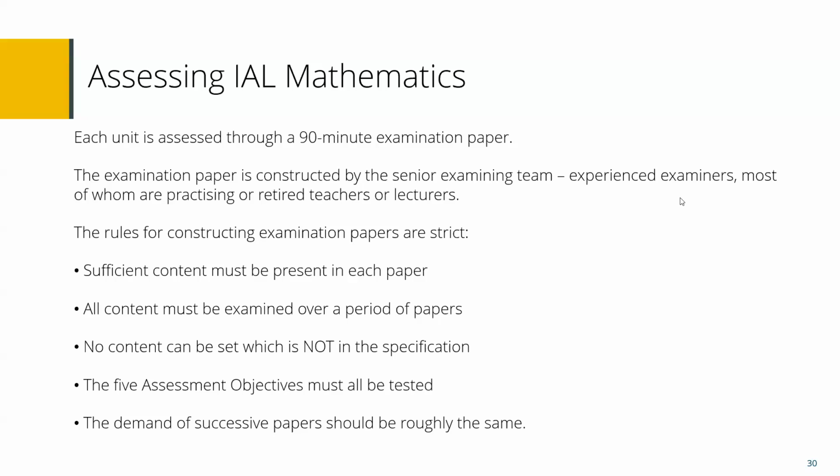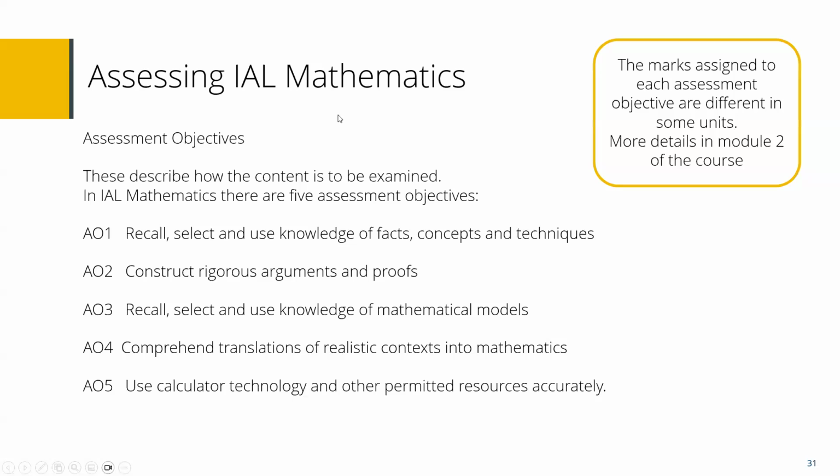Now, the assessment objectives are related to the teaching objectives. We are going to describe them and go through them in more detail in module 2 to better understand them. Just to mention them for today, they are on the screen here. Assessment objective 1 is to recall, select, and use knowledge of facts, concepts, and techniques. Objective 2 is to construct rigorous arguments and proofs. Objective 3 is to recall, select, and use knowledge of mathematical models. Objective 4, to comprehend translations of realistic context into mathematics. And Objective 5 is to use calculator technology and other permitted resources accurately.